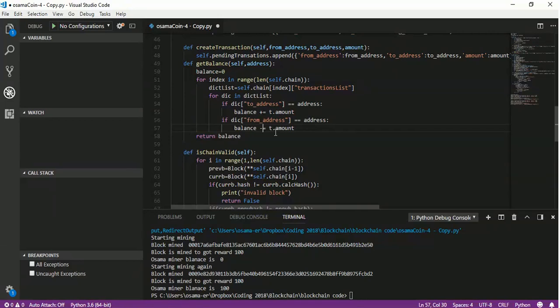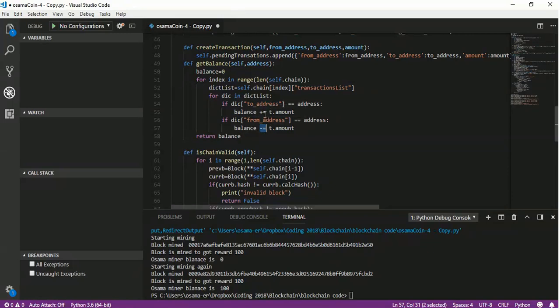Even if we run the program, it will run smoothly because we made plus equal in the two iterations. So the calculations are not correct, but the program logic is correct. So we have to run the program and then calculate the balance for a specific address to check such an error.